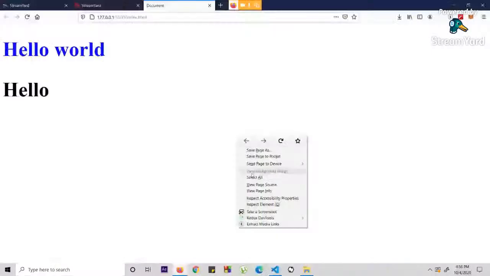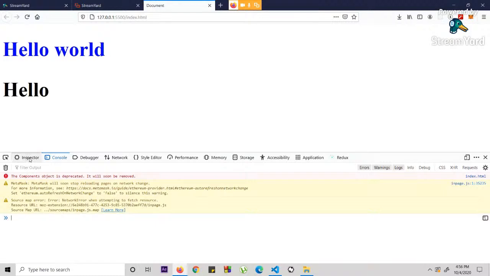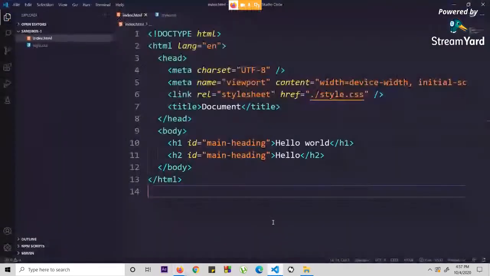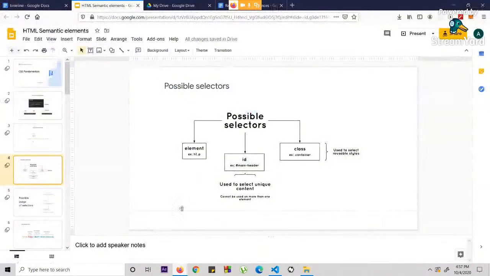if you are using Mozilla, you'll be able to know this. If you go to inspect element and console log, okay, it's not visible, but it's okay. I'll just tell you, some browsers do complain that you can't have the same ID for two elements. Okay, so let's get rid of this. ID is unique for a given web page.